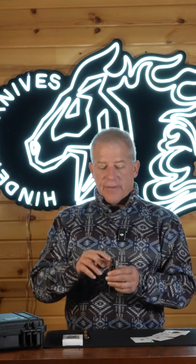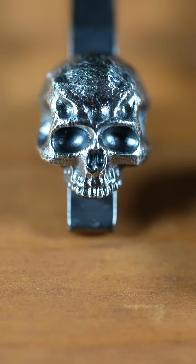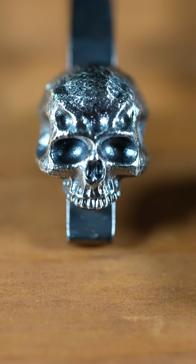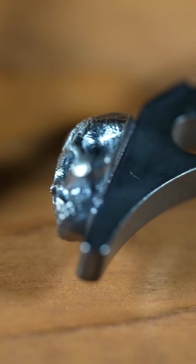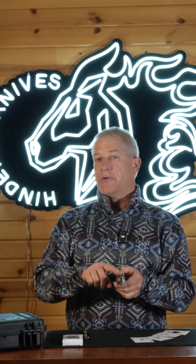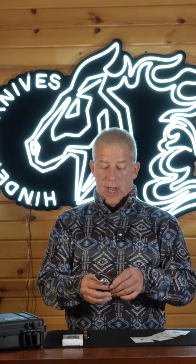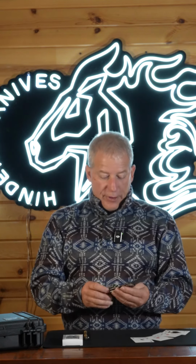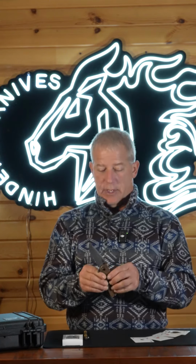The third thing from Steel Flame is the HMBS, which a warrior skull is sitting on top of. These are absolutely cool. Actually, the knife I have in my pocket is the exact same. I like it so much, so of course, I made sure and had Derek include that on the knife. So that pretty much is it on the knife, and there's a lot in this knife.